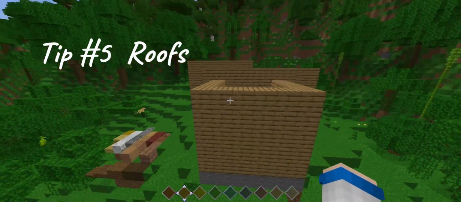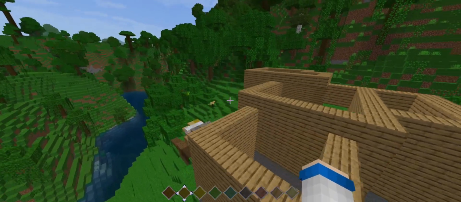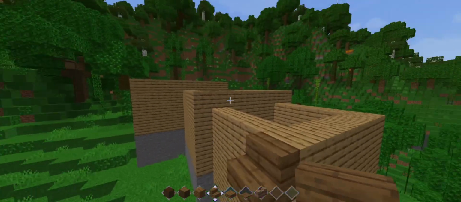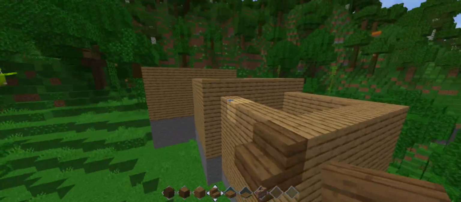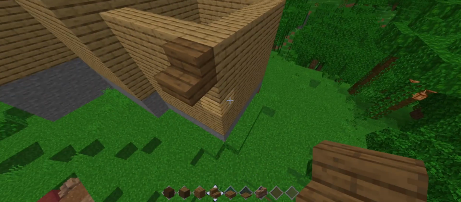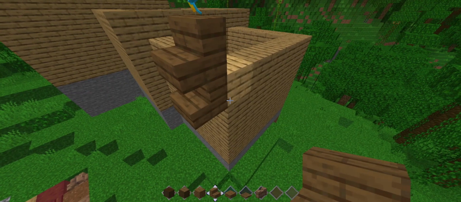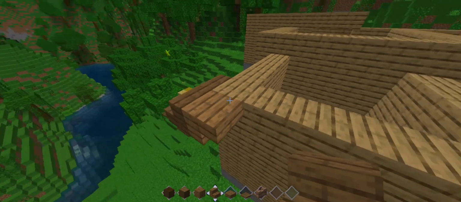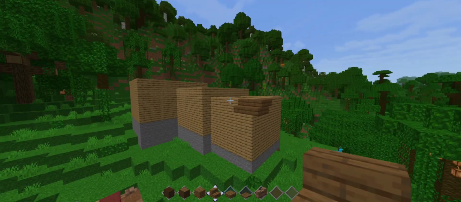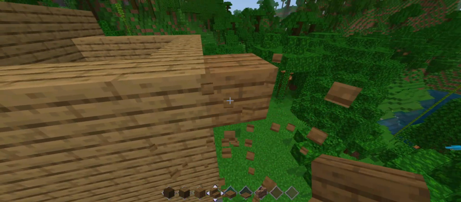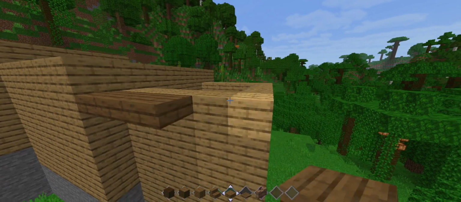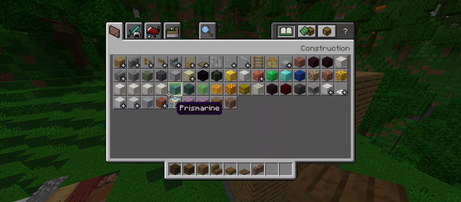Now, your roofs really play a huge part in your house. It really depends what kind of roof you use. If you use the typical roof, you use flat roofs, you use barn kind of style roofs. It completely depends. So I'm gonna test a little to see how these look. I don't quite like that for this house. Maybe it could work, but I think for now I'm just gonna use slabs. Yeah, slab would do the trick.